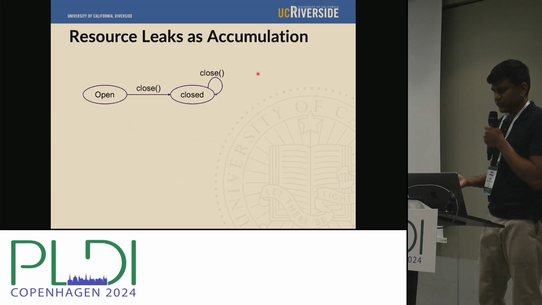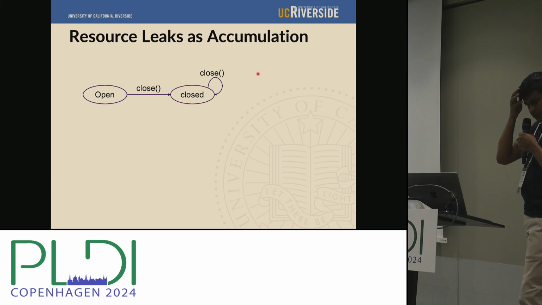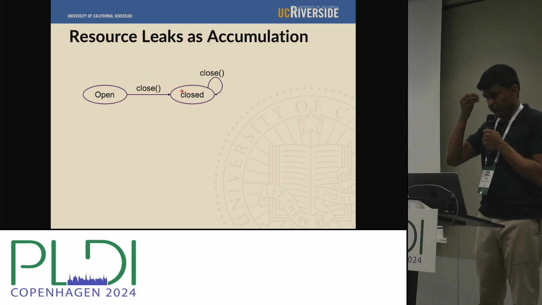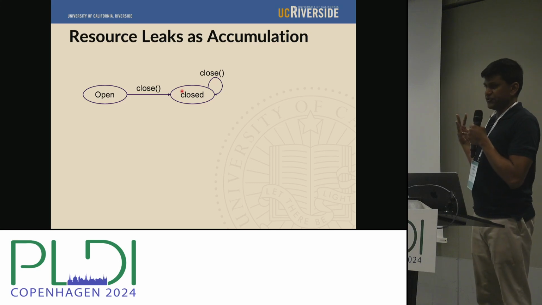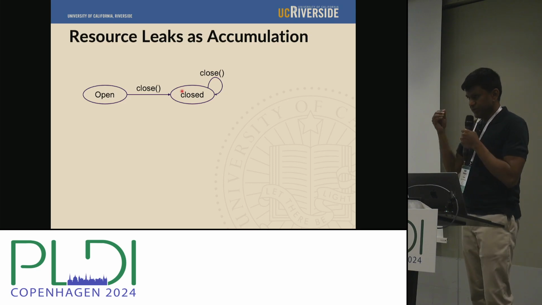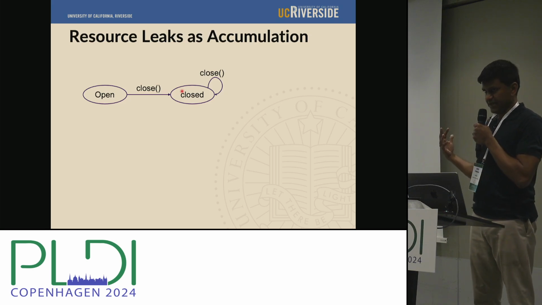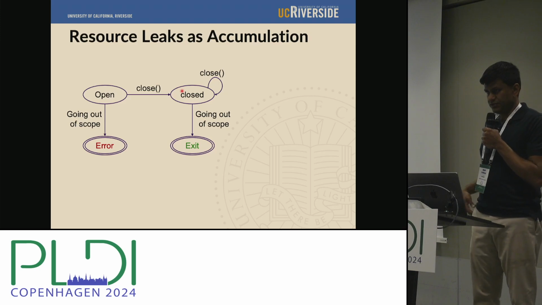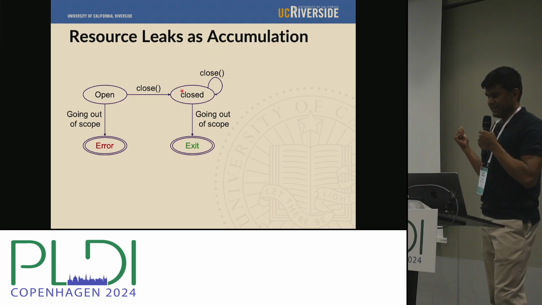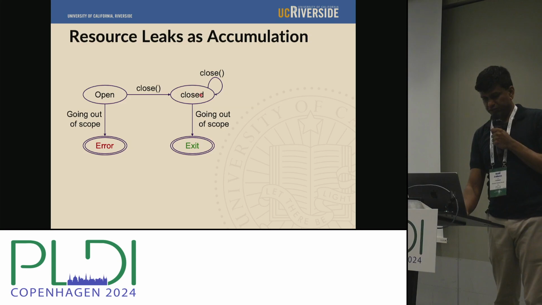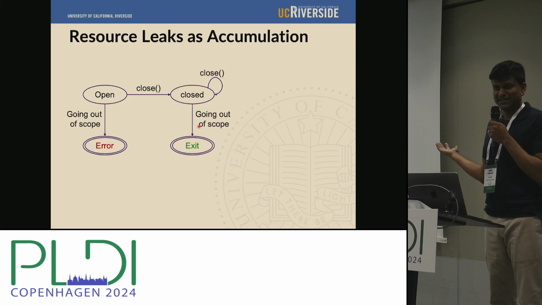So how do resource leaks fit into this world of accumulation? Well, here's our assumption about a Java-like resource. We assume that it's in an open state, you call close, and then it gets closed, and we're not trying to detect the equivalent of a double free error, right? We assume closing it multiple times is fine. So what is the operation that becomes legal? If you squint, it's this operation of going out of scope, right? Once you close a resource object, then it's allowed to go out of scope without leaking. But if you allow it to go out of scope and you lose all the pointers to it before you've closed it, then that's a bug, right?